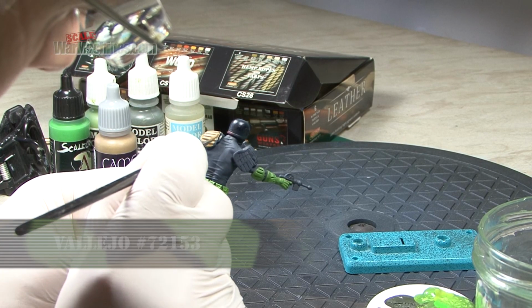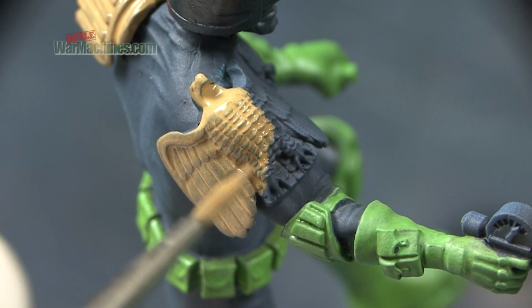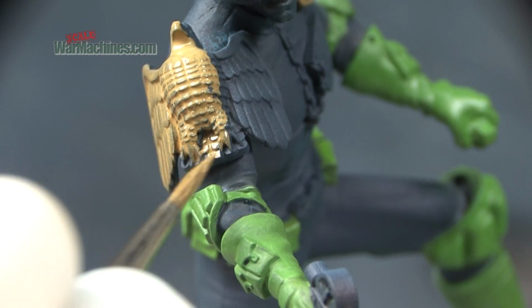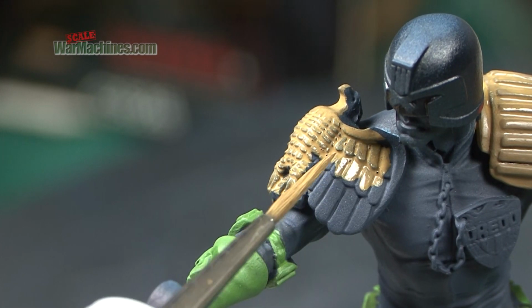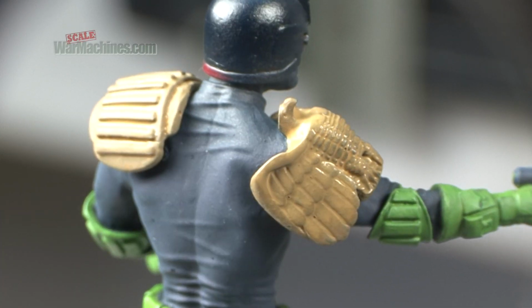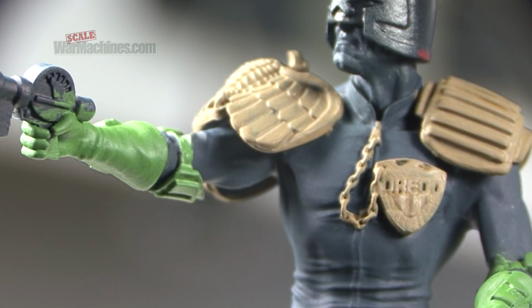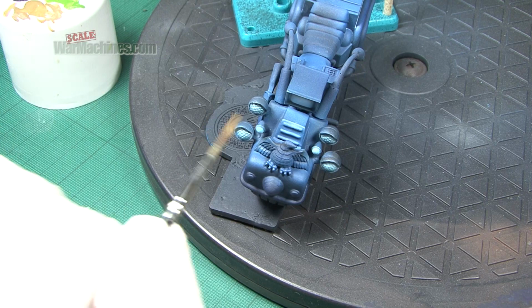Even though these are opaque paints, I still found I needed a couple of coats. As you can see, I'm just applying it with a fine brush and letting it dry. It's really interesting because it dries a lot less yellow than it goes on, and it's a really useful shade. I applied a further coat just to get plenty of depth in the colours. The same shade was used of course on the motorcycle, and I applied it in a similar fashion.